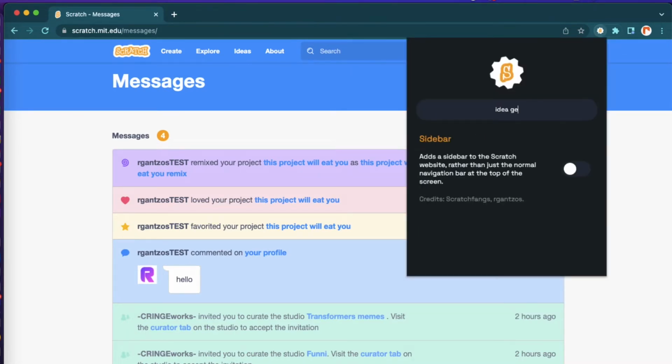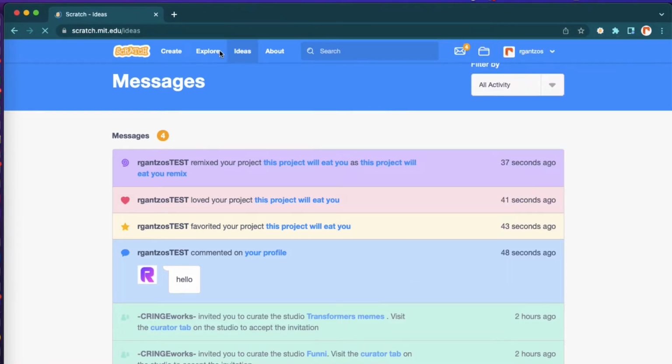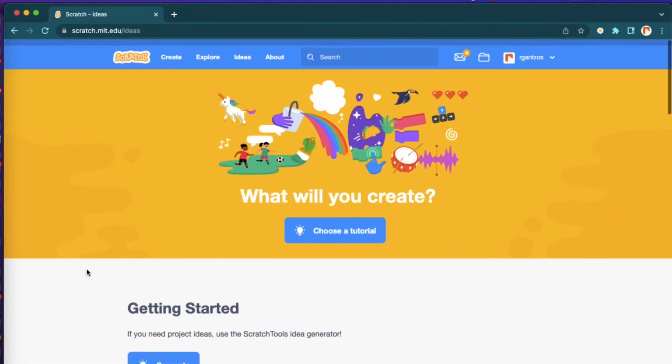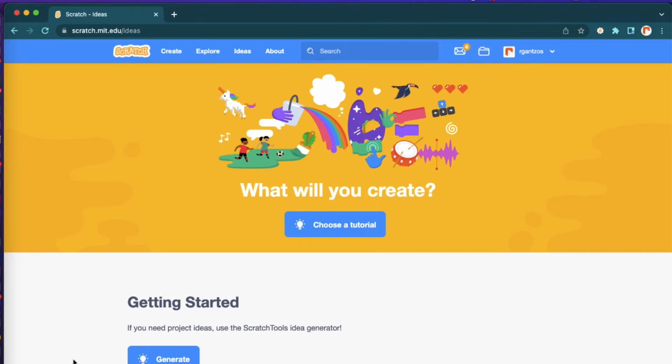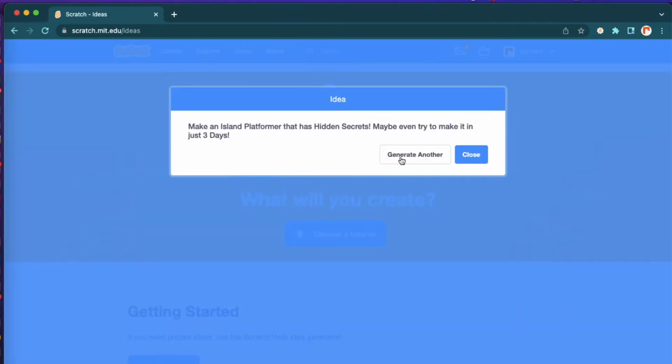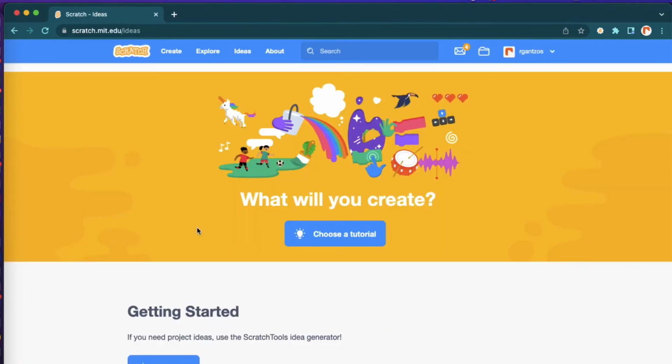Then you can go and you can find the idea generator. So what happens to me a lot of the time, like always, is I'm very bored and I cannot come up with any project ideas. Now we have a project idea generator, which gives you a unique project idea. When you click on it, you can generate as many as you want. And then we're probably going to keep adding more ideas to it.